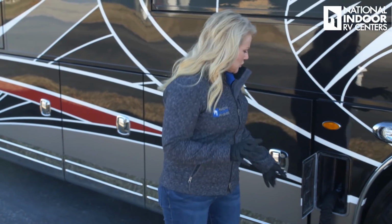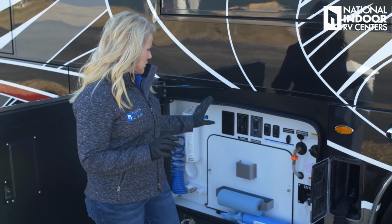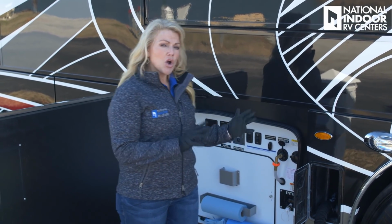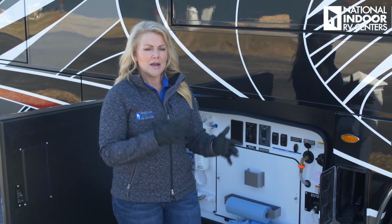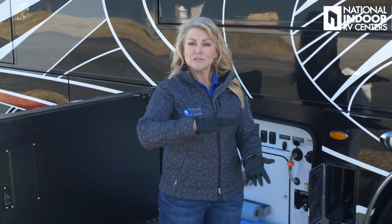Okay, so now I have two options. Depends on how long I'm staying. If I'm just staying for a couple days, I'm not going to open my gray tank because I want that to fill up so that I can rinse out the Stinky Slinky when I go to leave. If I'm going to be staying for a week or 5 or 6 days, I'm going to be doing laundry, I want to go ahead and open my gray tank so that I can use it just like I was at home and not worry about it. And then just remember, about a day before I'm going to leave, I want to go ahead and close my gray tank so I can start to fill that up.